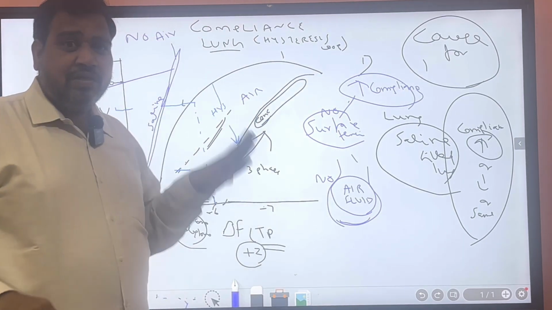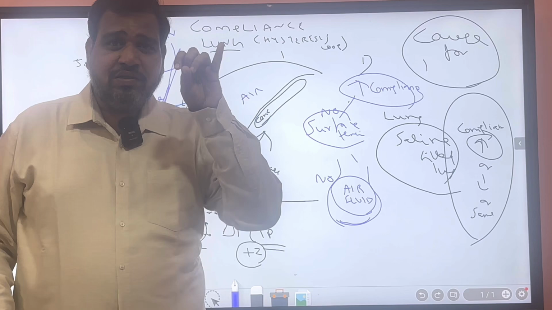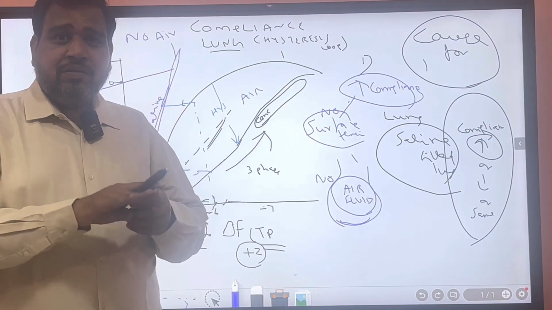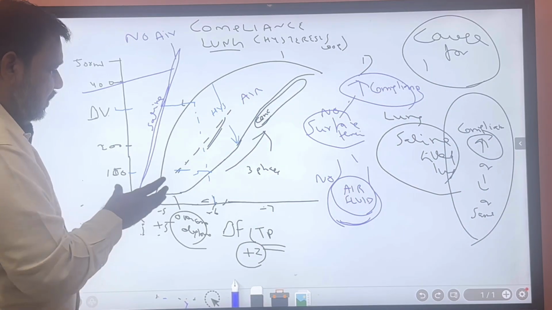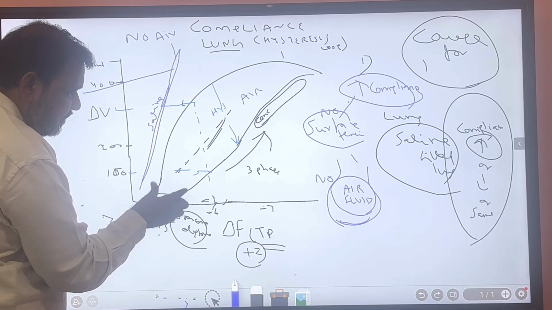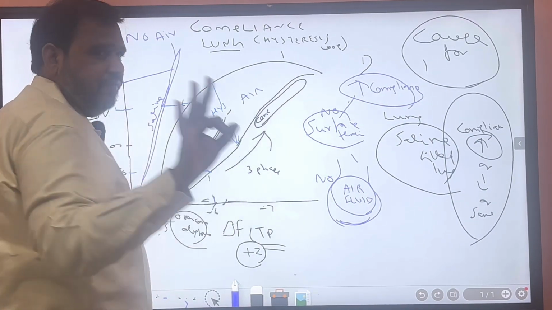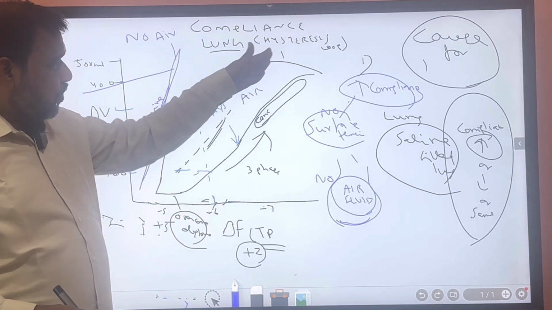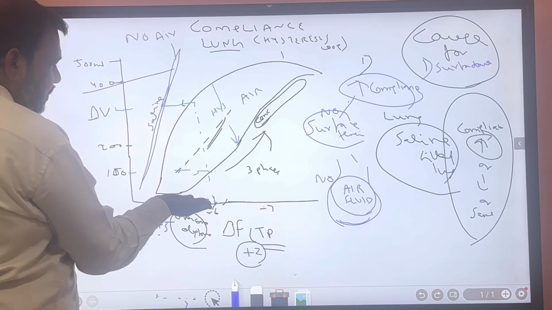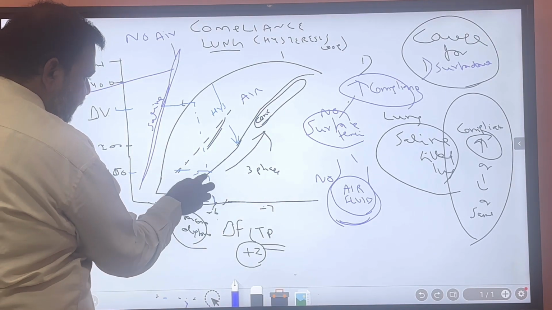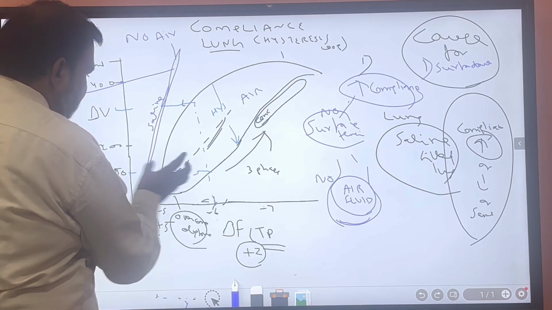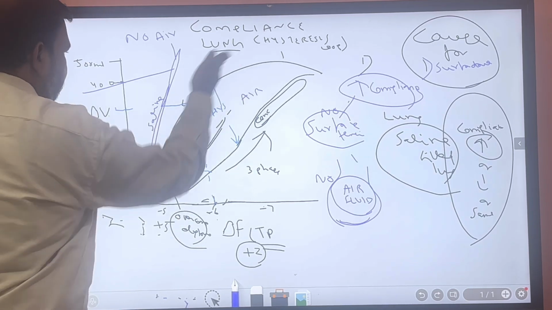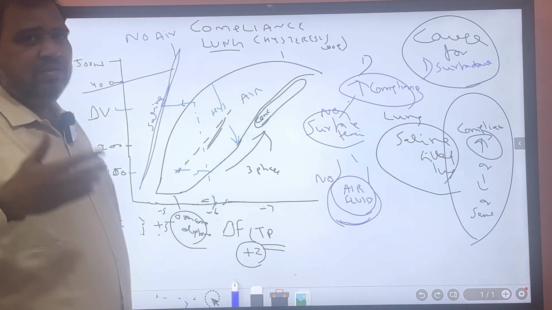So now I have discussed that also. So far in this video I have discussed the compliance curve, which is the pressure-volume curve, and the three phases during inspiration: flat, steep rise, flat. Then second, we discussed why the compliance is more during expiration. For the same pressure, the change in volume during inspiration is less, only 100 ml, but for the same pressure the change in volume during expiration is more. This difference is called hysteresis.